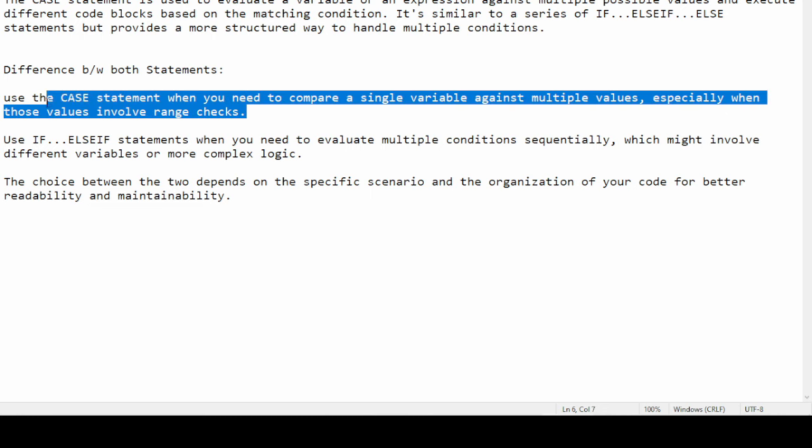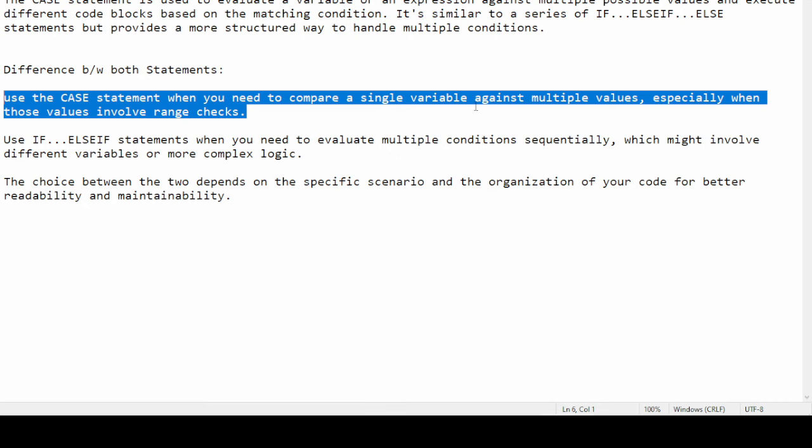It means you should use the case statement when you want to compare a single variable value to multiple values, like we used, and always use the if else if statement when you need to evaluate multiple conditions sequentially, which might involve different variables or more complex logic.